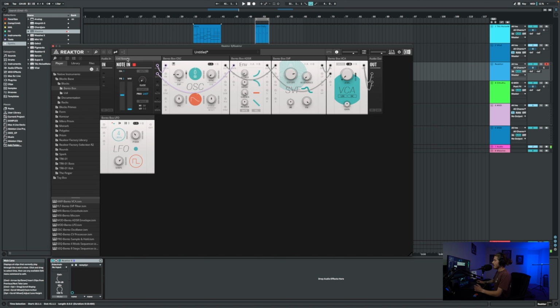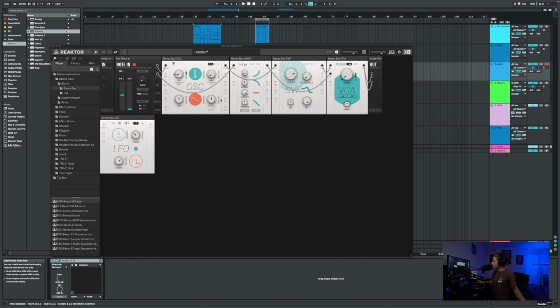So we have our note in, that is going to be our MIDI input, pitch to the oscillator, and then that goes out to the filter, and the filter goes out to the voltage controlled amplifier, which if you don't have something controlling that, it just goes forever. Let's say I turn this up, that amplifier is just going to run the oscillator constantly. So we turn that down, and we have it being run via the envelope out to A, and then A right here. So now when we play notes and it runs through this MIDI module here, it is going to let notes play. You can see the lights lighting up.